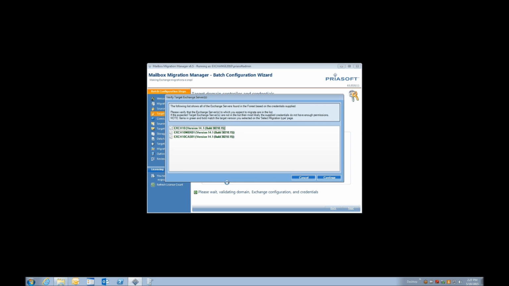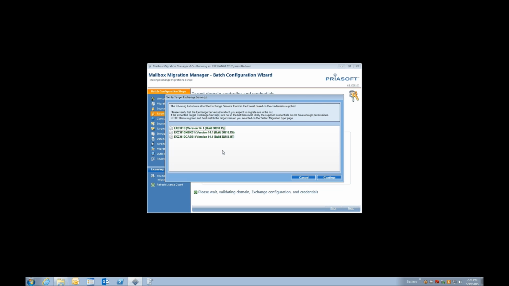And when it's finished with that, it's going to prompt us with this. And essentially what this is telling us is, hey, these are the Exchange servers that we discovered in the target environment. And because they're all in a green state, it means we found no issues with them, right? So if there was a problem with one of the machines that we discovered, either it's the wrong version or it's running an incomplete service pack, or it doesn't have the correct roll-up on it, and we detect that, we're going to go ahead and tell you about that now so you can go ahead and remediate that before you get too far down the line.